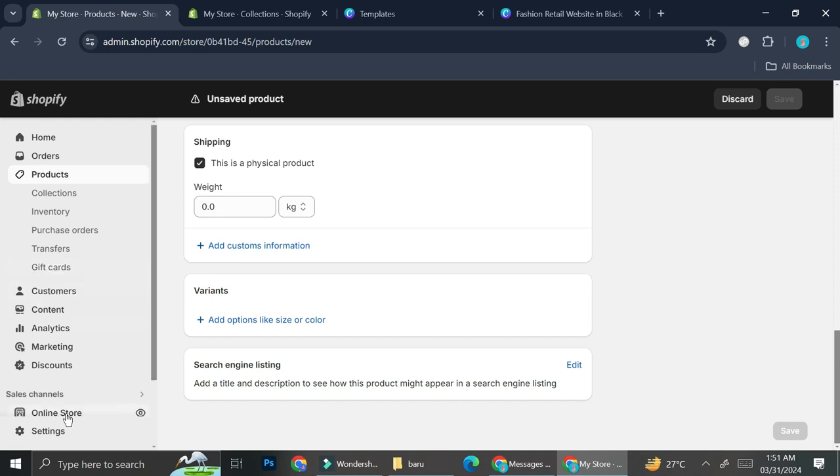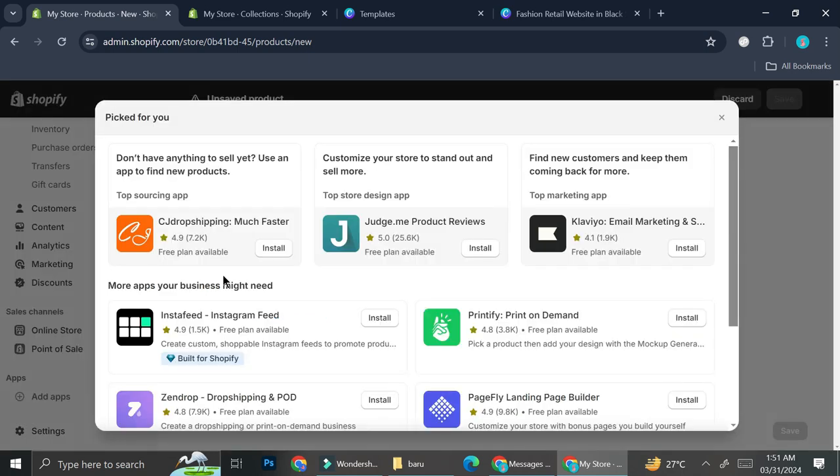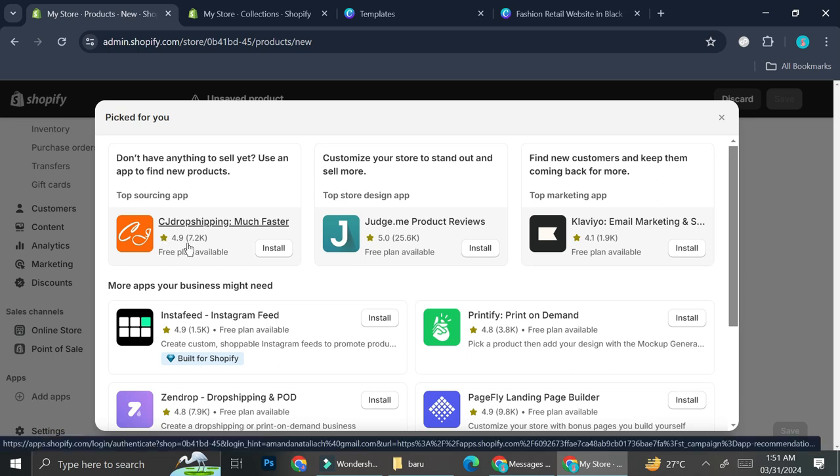business. All you have to do is go to the apps section on Shopify, and here you'll be able to find a lot of marketplaces that you could connect to Shopify, such as CJ Dropshipping, that allows you to do dropshipping businesses. You'll be able to find a lot of suppliers on CJ Dropshipping, and then you can transfer that listing into your store.